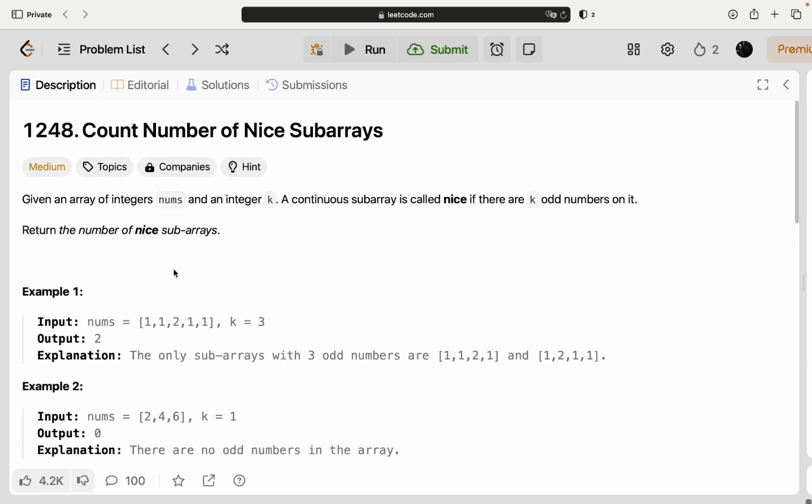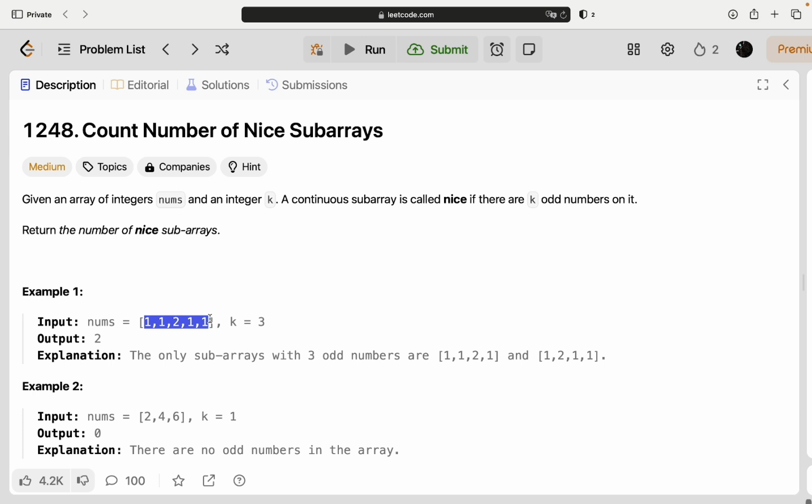So based on the problem statement, one thing that comes to mind is that we don't really need the actual values, you just need two categories, odd numbers and even numbers. So in that case we can use binary. The odd numbers will be represented by 1 and the even numbers by 0.